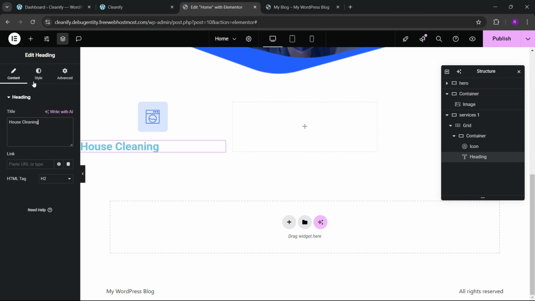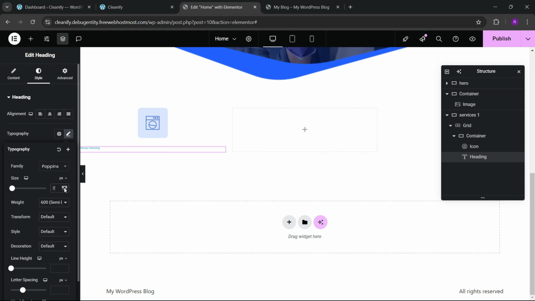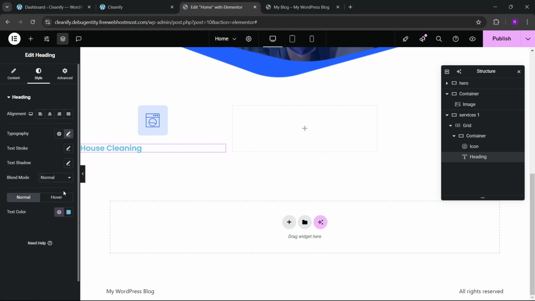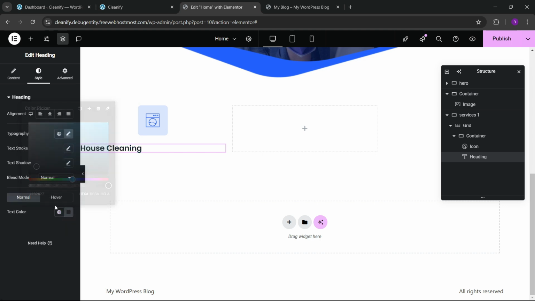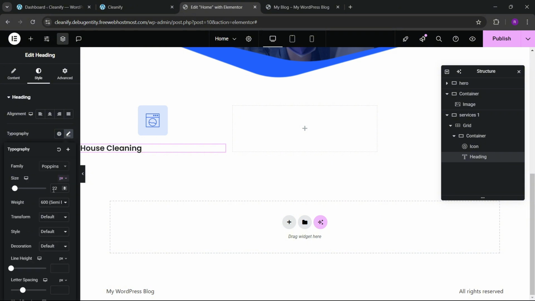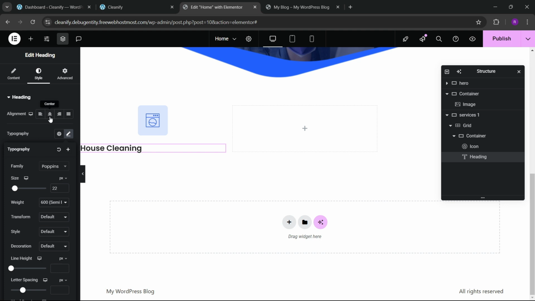house cleaning, and for this we can make everything in the center, and here we can make this a little bit black. Okay, and we can make this in the center.